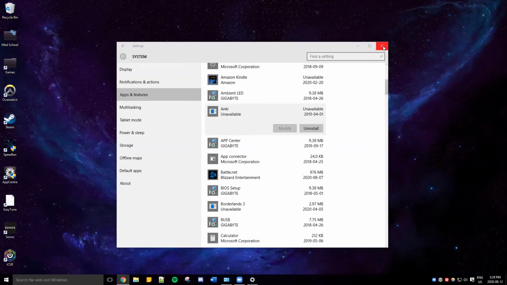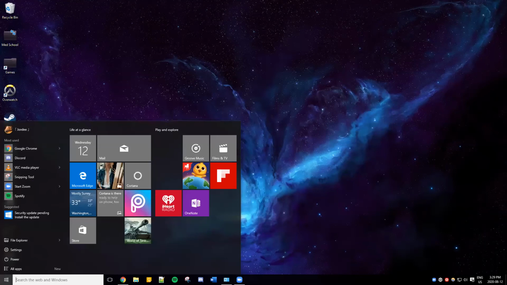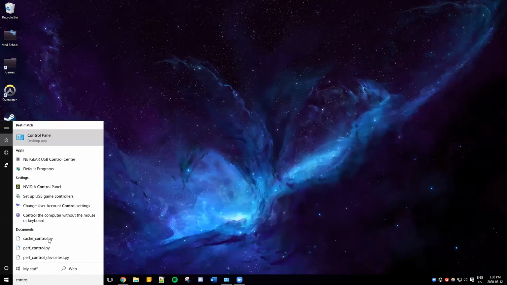So the power settings was the other one I talked about. Again, I'm on a desktop computer, not a laptop, so we might not really see a whole lot come up for that. But again, you would click on the start menu, and we want to go into Control Panel, which there's a couple ways you can get there. One way that I find the easiest is when you open up the start menu, there's this little search bar at the bottom. You can quite literally just type in Control Panel and it'll pop up. So I recommend just doing that instead of trying to find it in the menus.